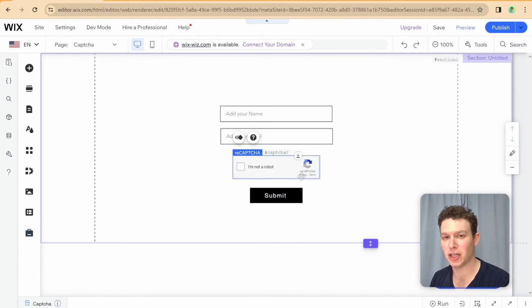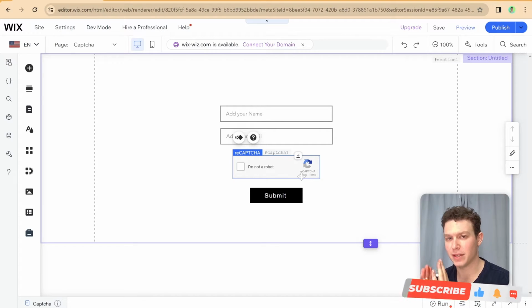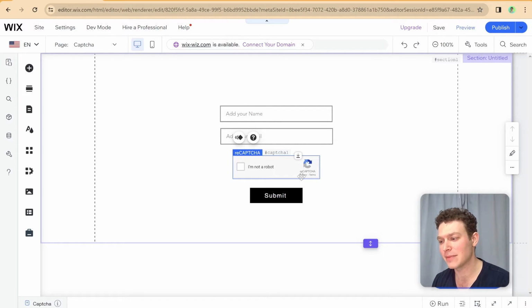Okay, so before we continue and actually start writing any code, let's take a brief pause and talk about what this Captcha actually is, just in case you landed on this tutorial without having too much background about Captcha and you were just curious. So Captcha is essentially a tool developed, if I'm not mistaken, by Google, which is meant to prevent bots from filling out forms on your website. So basically, it's a tool to verify that the person that successfully executes the Captcha task or challenge is a human being and not a robot. And it's used to prevent bots, I don't know, Python bots from crawling websites and filling out different forms just to spam websites or for various different malicious reasons, or not so malicious, but just bots that you don't want filling out your forms on your website.